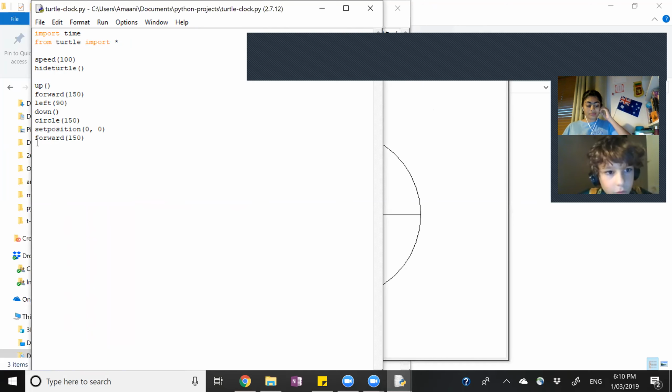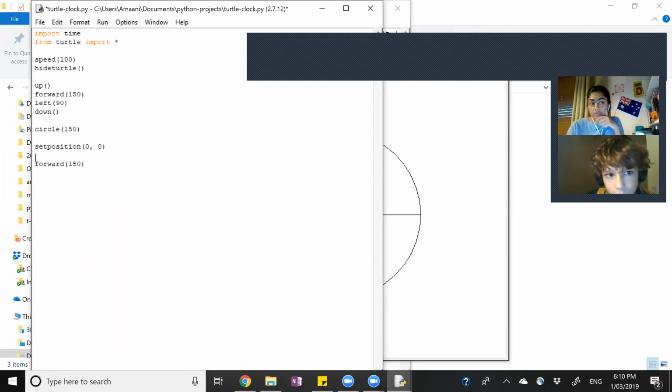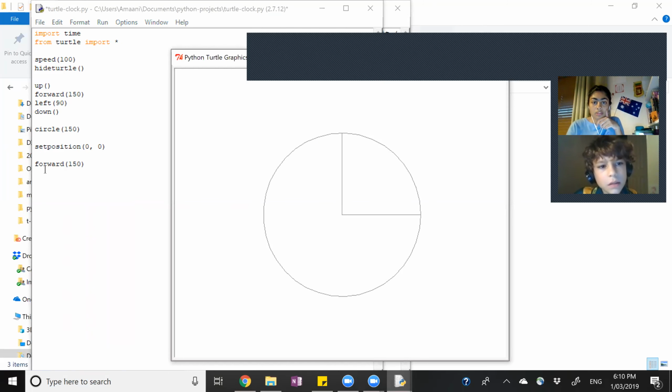Okay, this one should work. I forgot the second one. So when you do it, you might see 2 lines. It's just because we forgot one. Yeah, I have 2 lines. That's weird. Yeah, so the reason for that is the set position, it drew it. Oh, okay. And then we didn't want to draw the line, we just wanted to move it.